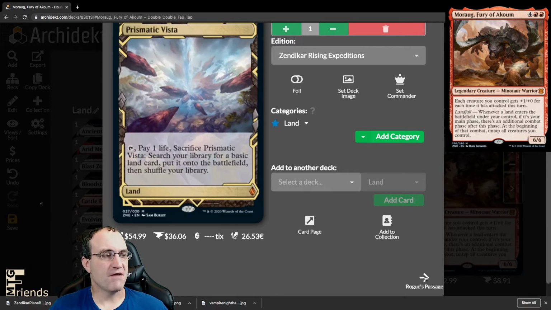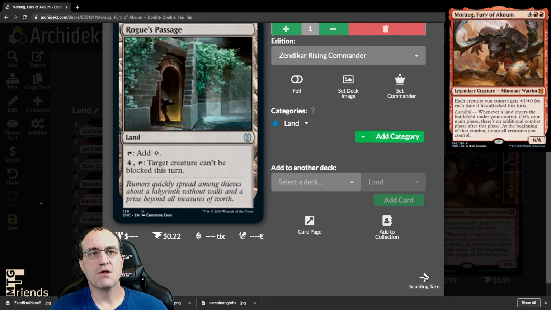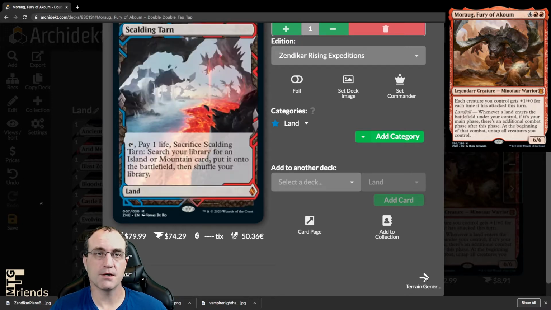Prismatic Vista, fetch land, trigger the landfall. Rogue's Passage. Now this is interesting. This is a 4-tap. Target creature can't be blocked this turn, which is going to be really important for a lot of the creatures we're running.